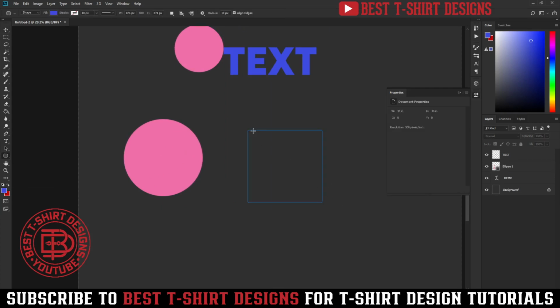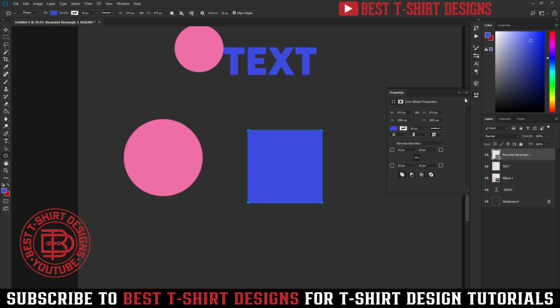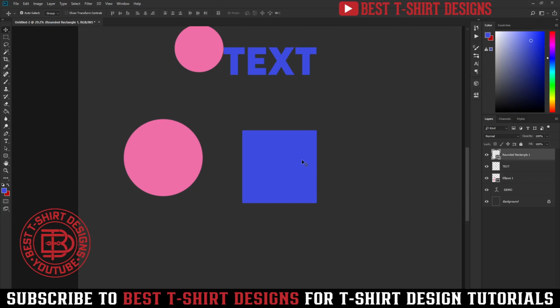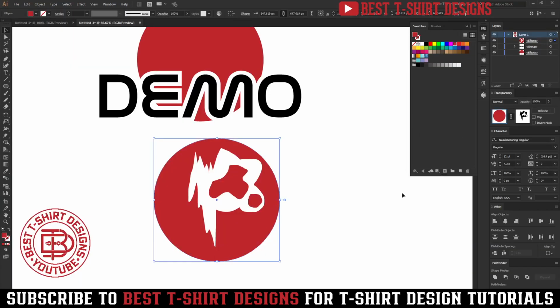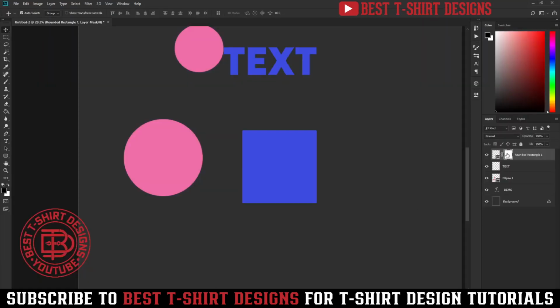So let's use a rounded rectangle, and for this one let's keep this blue color, that is fine. You can see this is my rounded rectangle, and this is the layer which is already renamed rounded rectangle. In this layer, if I want to do anything with transparency, what we will do is select this layer and create a layer mask. The layer mask will give us that exact thing which we get in Illustrator. Like if I select this one, this is the transparent box. So the rule remains the same. Inside this box, if I paint anything in black, you can see my foreground color is now black, that area will become invisible.